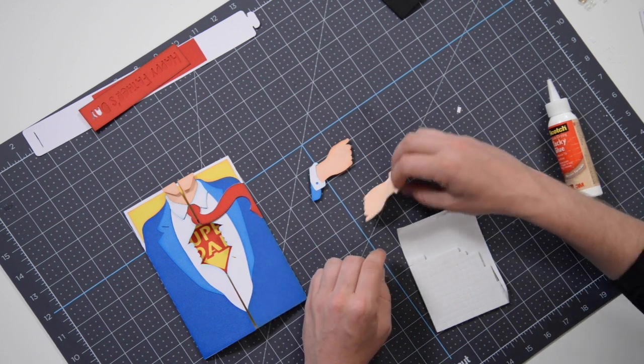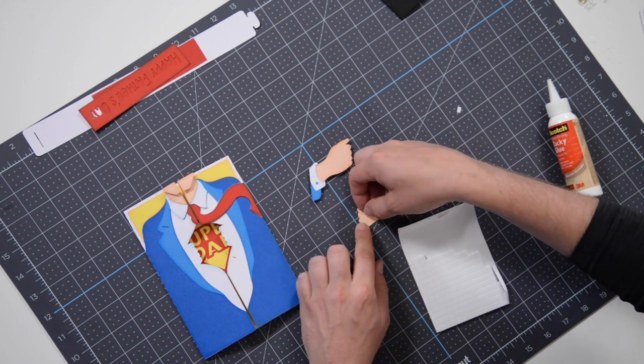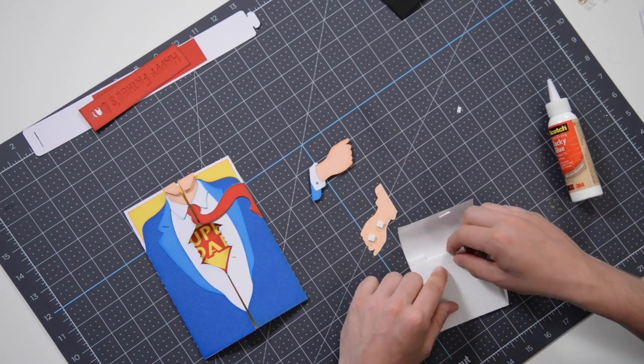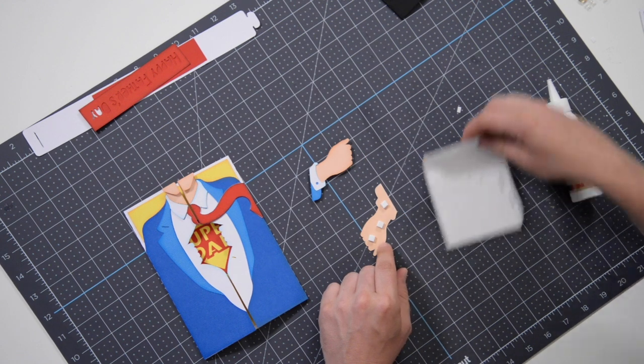Almost looks like a Facebook hand. Like that like thing, the like thing. You know what I'm talking about.